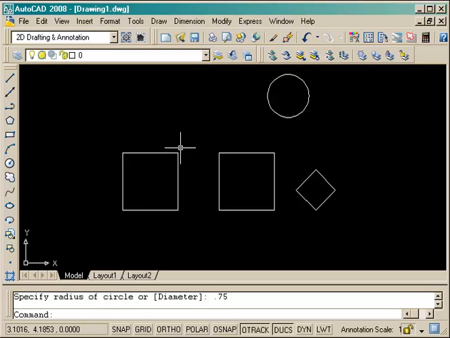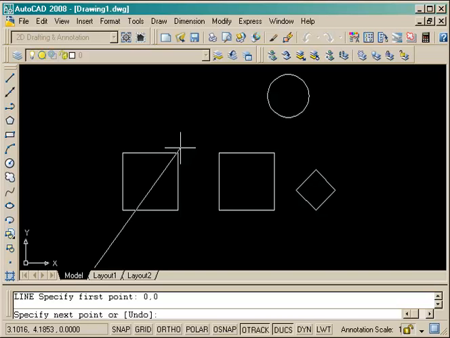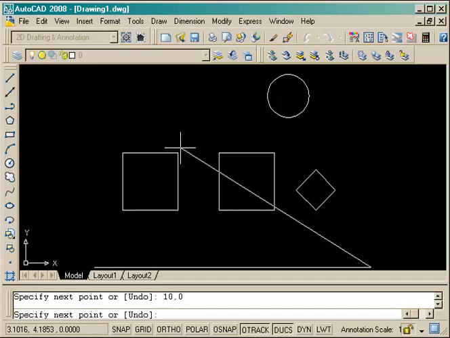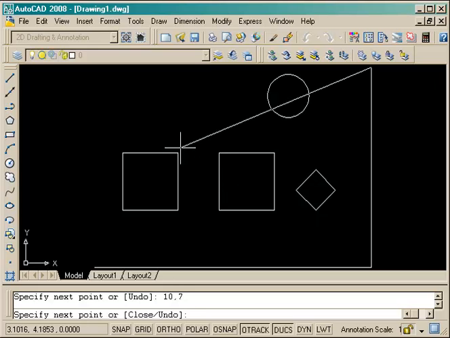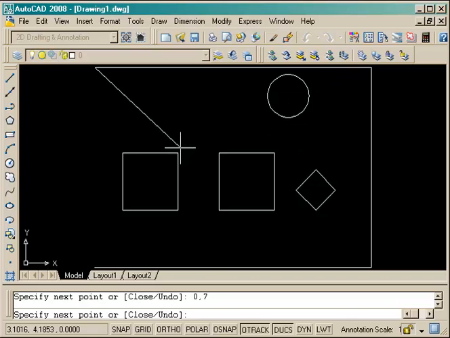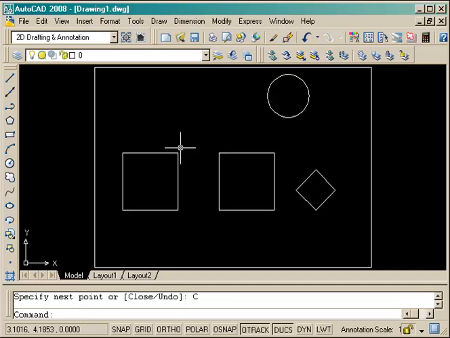Next thing I will do is draw a border around the drawing, and this is going to be starting at 0, 0. So I start the line command, enter my points. This is all absolute points on AutoCAD's drawing screen. And it's going to be a 10 by 7 box, so I've gone 10 units over to the right. Now I'm going to an absolute point, 7 units up, and I want to come back 10 units to the left, once again using absolute points and then closing it.